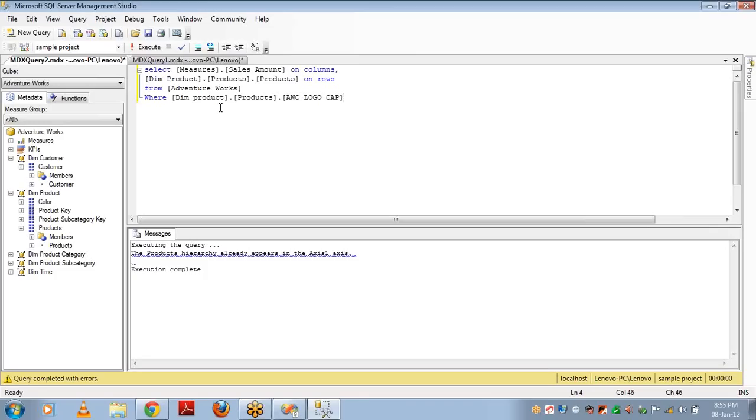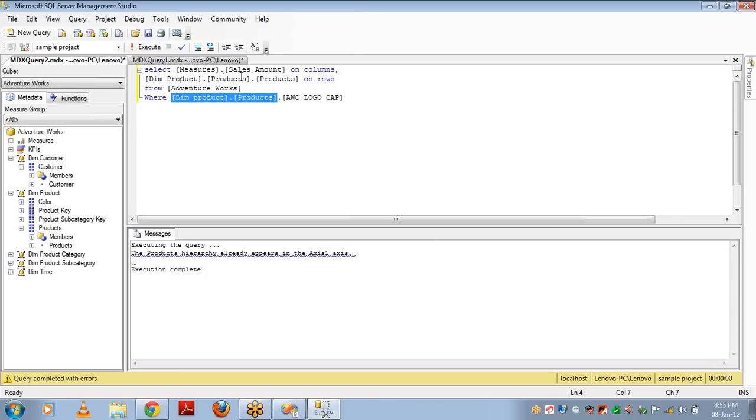This is the error that we have to keep in mind, and we have to be very careful while writing MDX queries. This error is because the same hierarchy, dim product.products, is used in some other axis, in the rows axis.